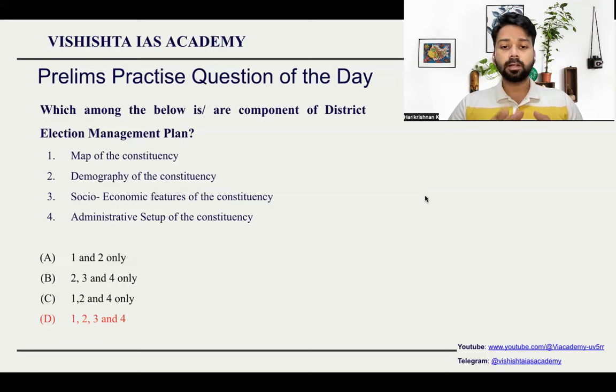And what are all the things that the district election management plan will provide? It will provide a detailed idea of the places in which the election is going to be conducted, the amount of materials and human requirement for the conduct of elections. It will ensure that proper electricity is available in the voting booths. It will ensure that internet access is available. It will ensure proper model code of conduct is also implemented in the constituencies. So have a look at it and remember all these points.